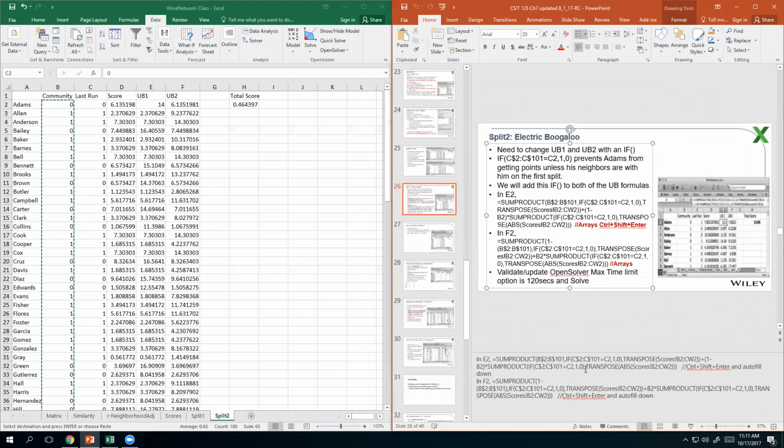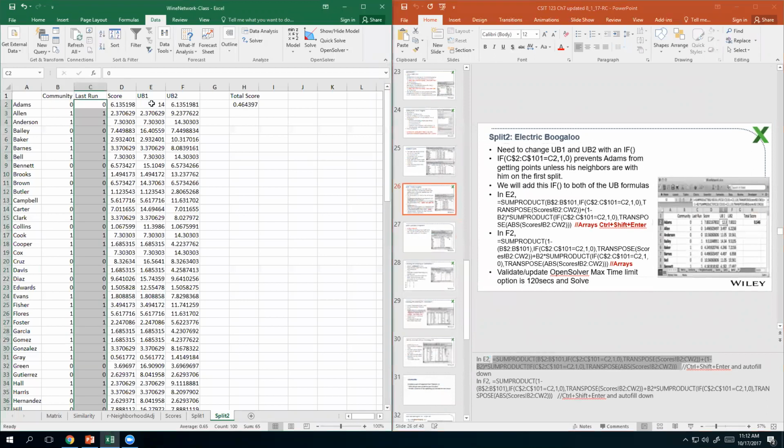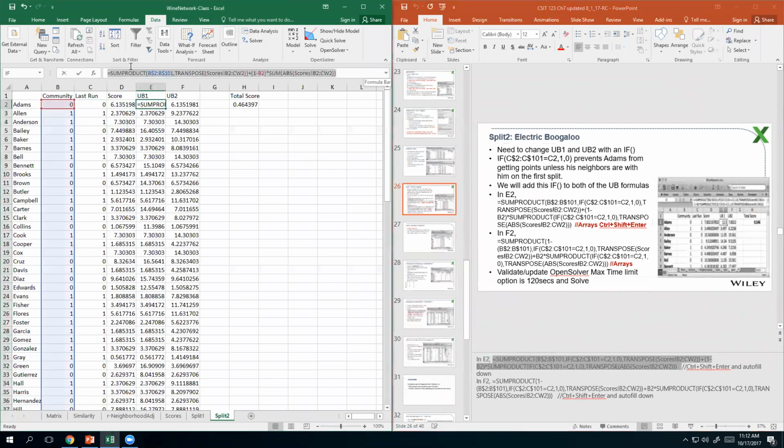So let's go update E2 and F2 with these 2 new formulas. It's basically just using an if in there to further split these communities 1 more level. So we're going to copy this into E2. Again, this is going to be that whole transpose thing, so make sure you're doing Control, Shift, and Enter to get the array formula.